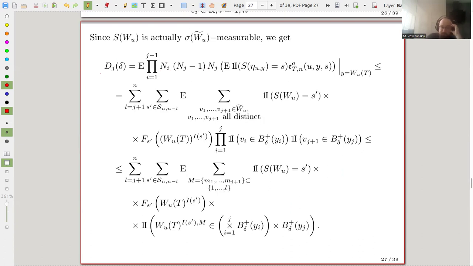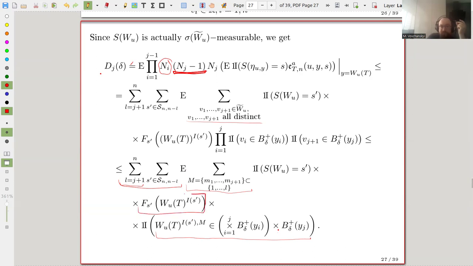And if you recall this expression and substitute here simply the definition of what this number can be written in terms of this distinct set, in the end we arrive at something like this. So we have a finite sum over all appropriate coalescence schemes. Then for every coalescence scheme we choose the number of particles that we need, and then we calculate the event that we hit everything, but because we have here an additional factor, we get one additional set here. And this is simply everything summed in a compressed form. And this is the original condition.